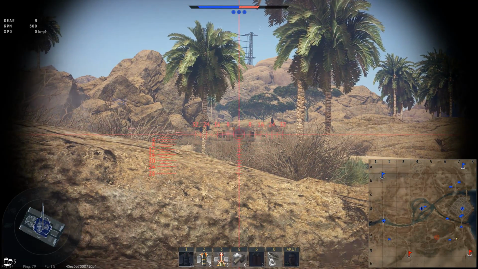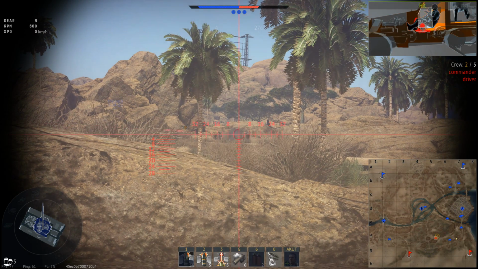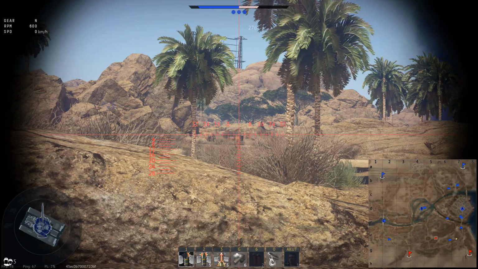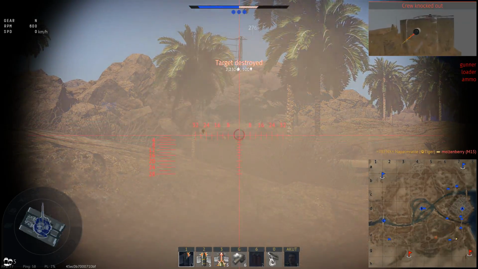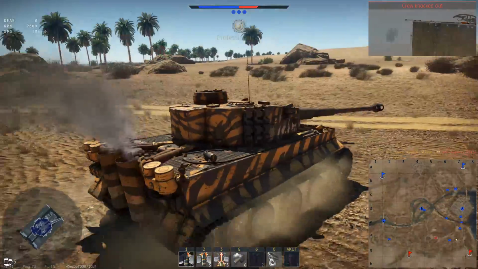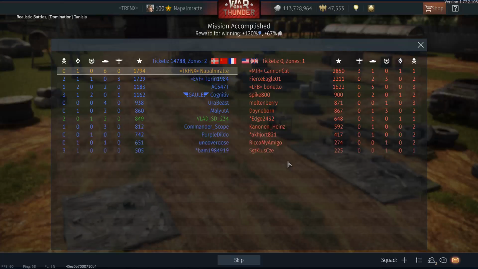That's an SPAA, so aim for the driver first to immobilize him, wait for the reload, and then go for the gunner. Yeah, so this is now my 6th kill, just like this. I could have loaded the HEAT shell here, which I carry with me to hull break certain stuff.